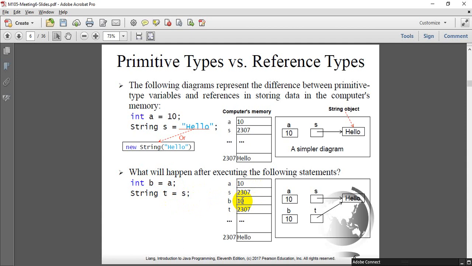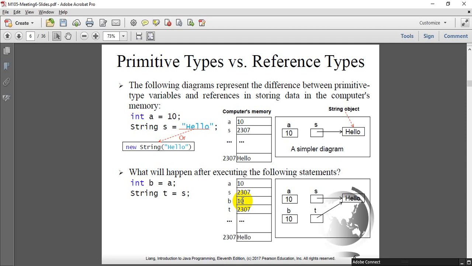So it means that now a is different and b is different. If you change b, it will not affect a. If you change a, it will not affect b, because there are two different values now. Both are 10, but they have different copies. They have their own memory in this computer.